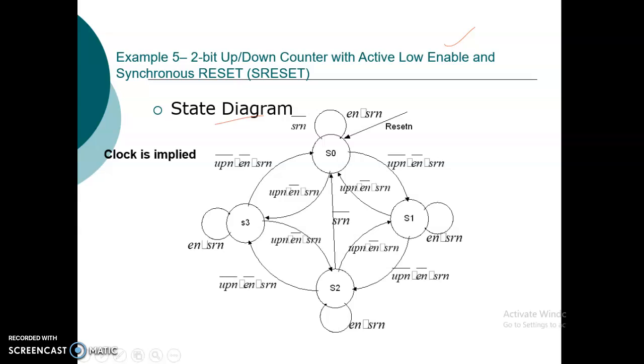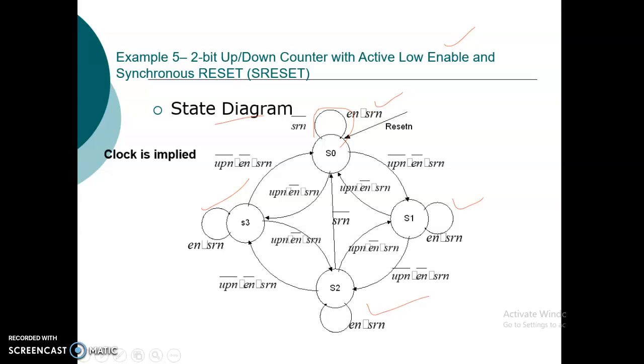Reset here, self loop SRN bar. Here EN SRN, all states itself: S2 also stays, S2 also enable SRN, here also enable SRN.